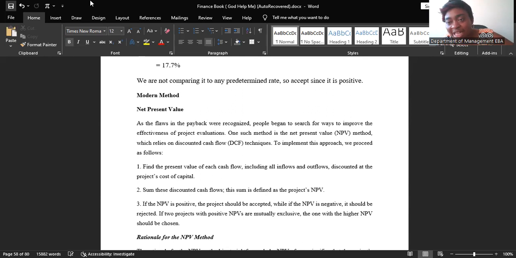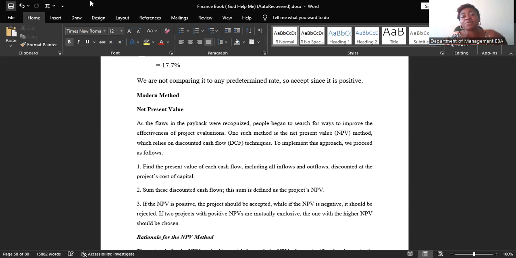So what we do in finance is that we don't deceive ourselves by taking the amounts as they are, adding them and subtracting what we invested now. No, because of a lot of factors. We are looking at inflation. We are dealing with the time value of money, so money today is more valuable and can do much more than a future amount. So we discount the future cash flows that we are expecting to their current form. Then we subtract our cash outflow from it. That is what we get as the NPV.